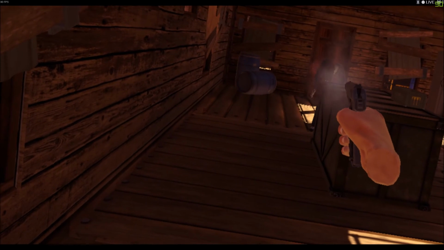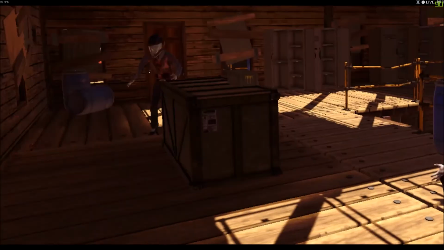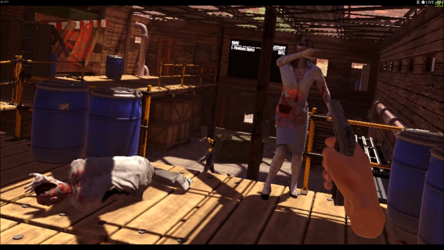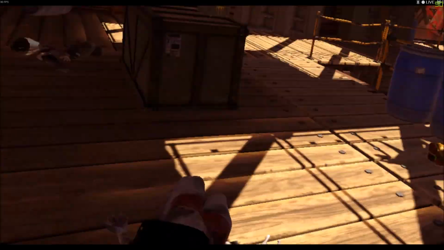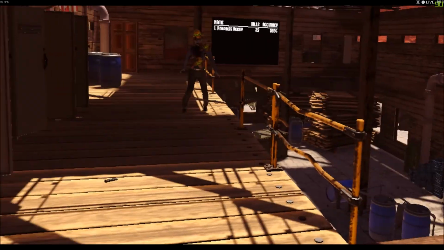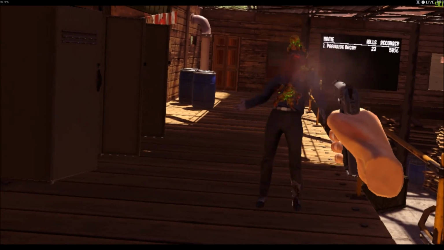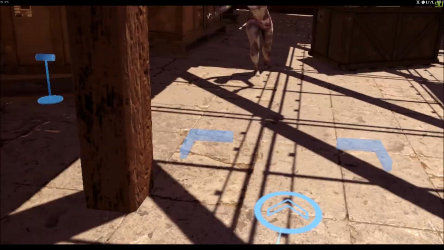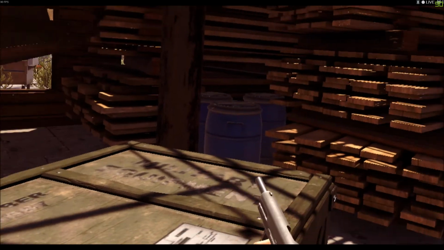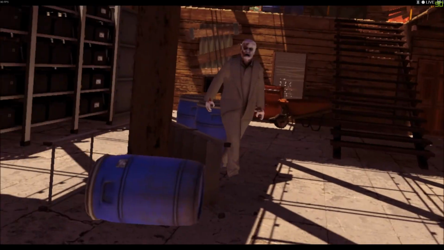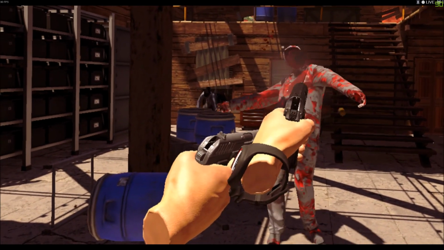Right. Disable him this time because he's... Right, I'm going to go back downstairs, see if there's more ammo in here. Oops. He's a big guy. Big dead guy. Oops.